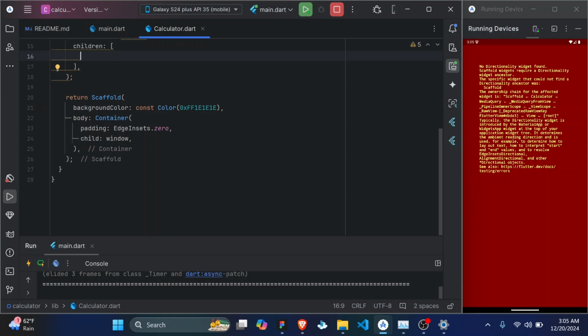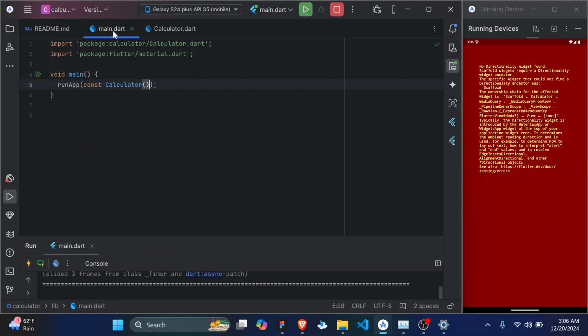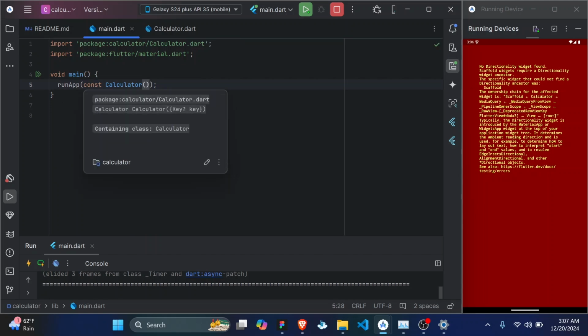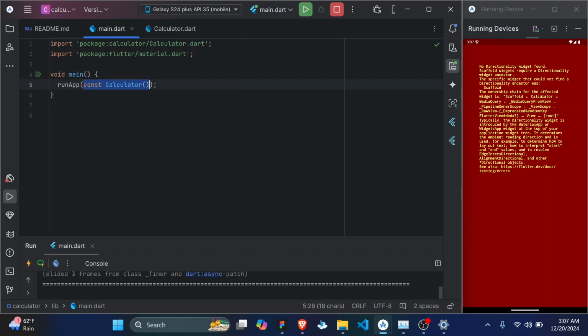Yes, so let me check out the error. So looks like I forgot to add the material app. So let's do that. So the material app allows you to automatically use the widgets belonging to the material app.